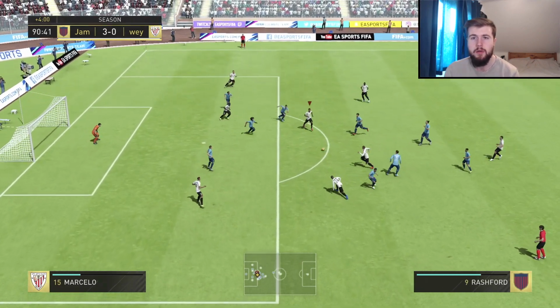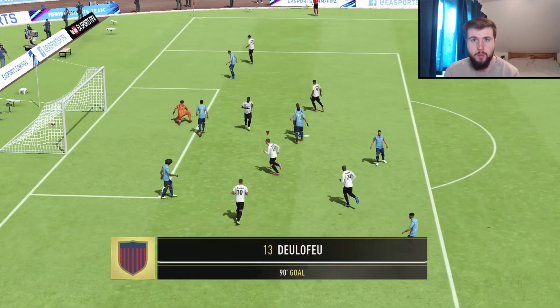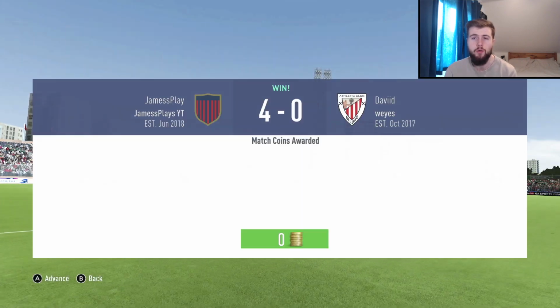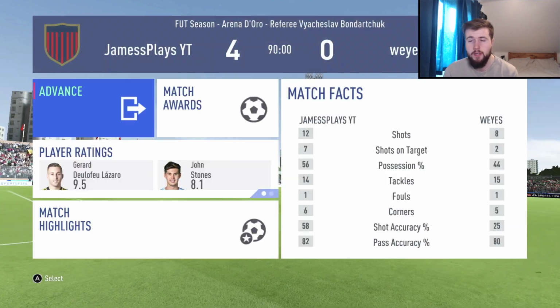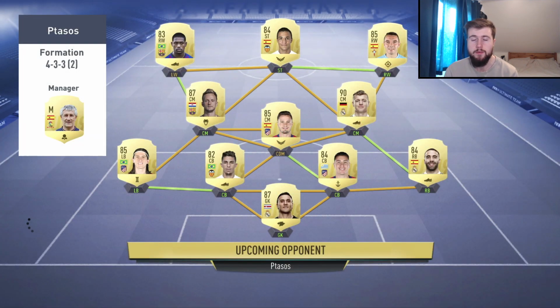This guy sort of fell apart after we got those 2 quick goals in the first half, and then Deulofeu, with his second goal of the game, he just controls it in the area as it sort of ricochets about a bit, and then a strong shot finish straight to the far corner. Goalkeeper had no chance from that distance, and we pick up a lovely 4-0 win at 616 coins, which is very good for divisions. And we're 1 win away from securing our Div 1 status.